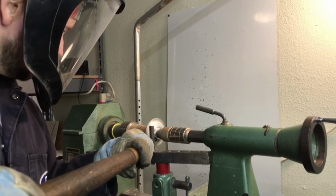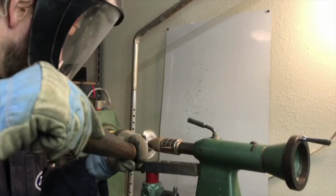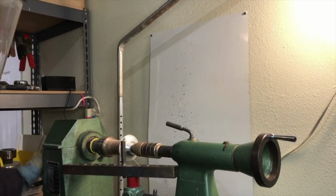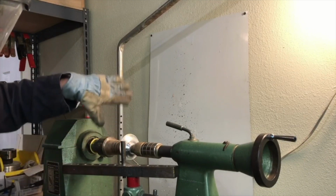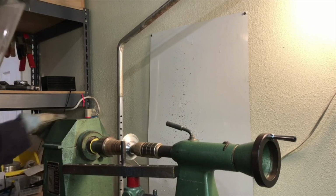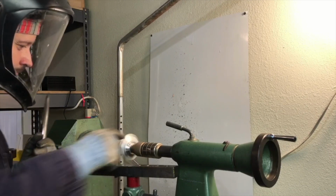And what I like to do, because I'm not used to the off-center or non-concentric spinnings, is I like to stop a lot of times just to check to see how the form is developing on there. And I'm looking through the form to see its silhouette while I'm working. But even just stopping and taking a look at it, depending what the piece is for, maybe it's for a different kind of candle holder or something like that.